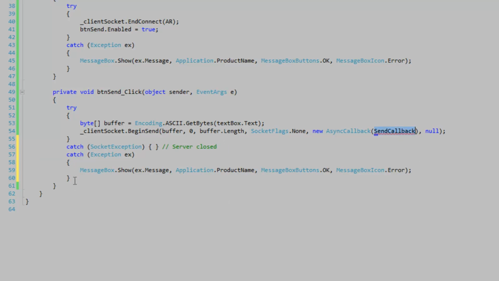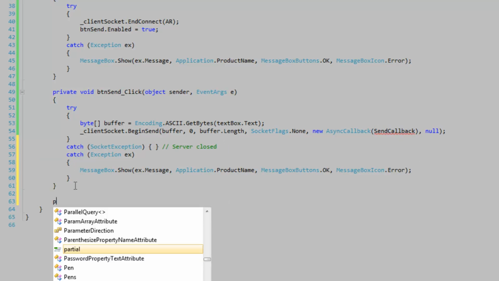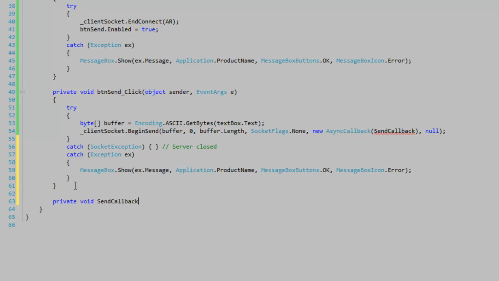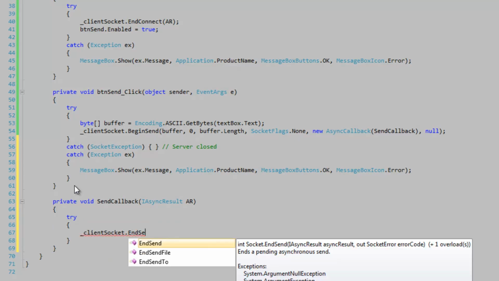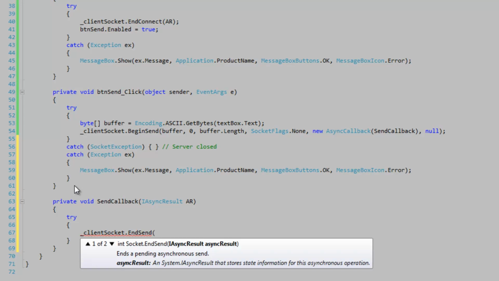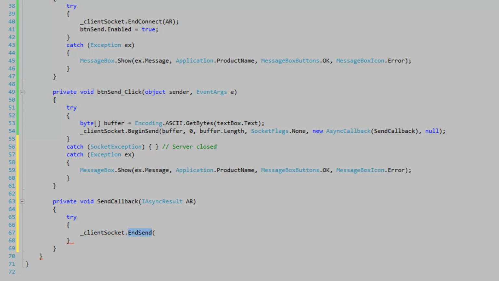So let's define our send callback. IAsyncResult AR, and we're just going to EndSend. clientSocket.EndSend, and I think it returns the amount of bytes sent.